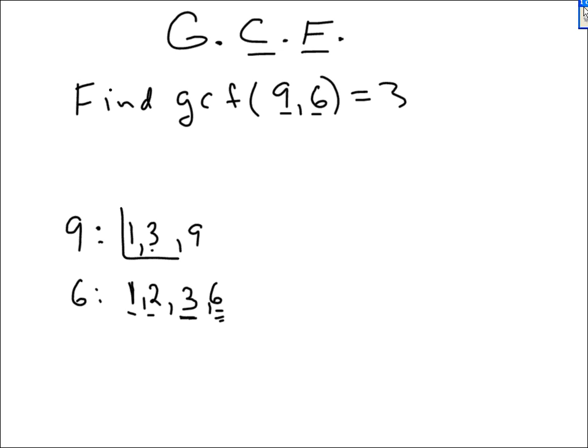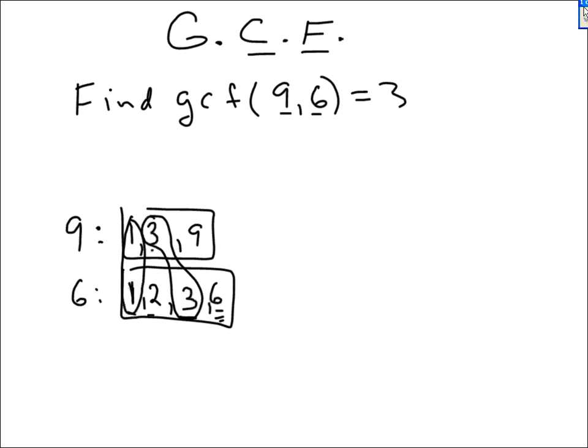Then you say, okay, I have all the factors of the 2 numbers. They both have 1 in them, maybe the answer is 1. But 1 is called a common factor. They're in both lists. 3 is also a common factor. But I can say more about 3. It's the largest, it's the greatest common factor. As a result, the problem is done.